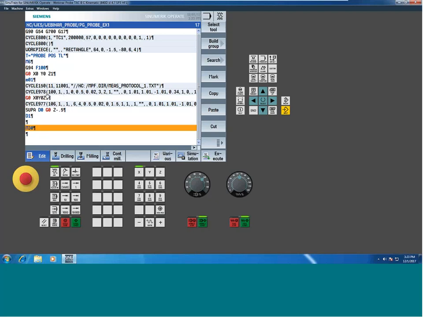In fact, that's how CAD/CAM guys do it, right? They don't have a graphic. So you could literally write cycle 978 if you need to, but first we got to get the license on.